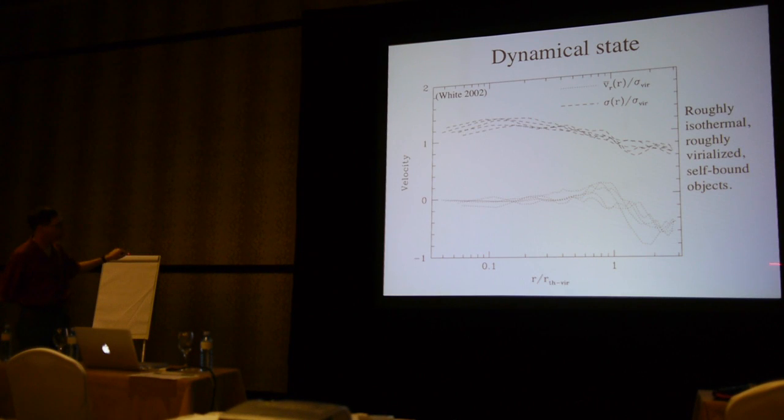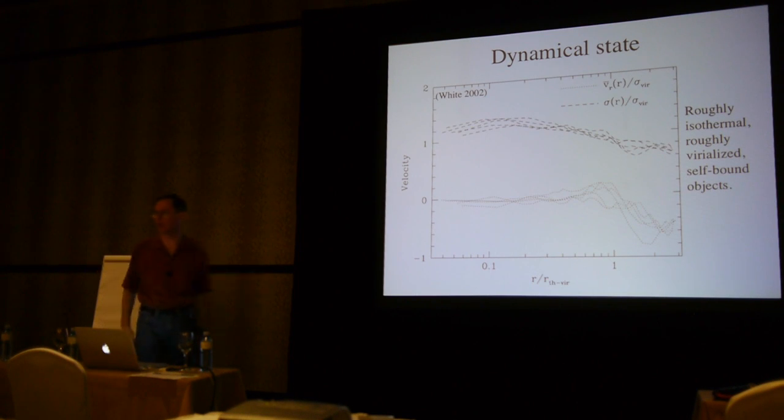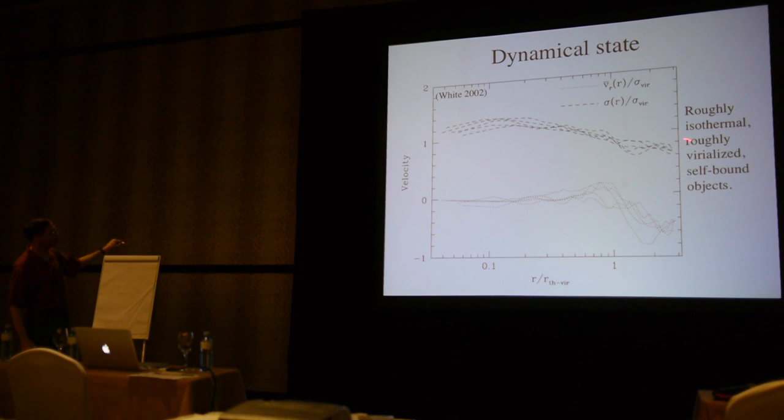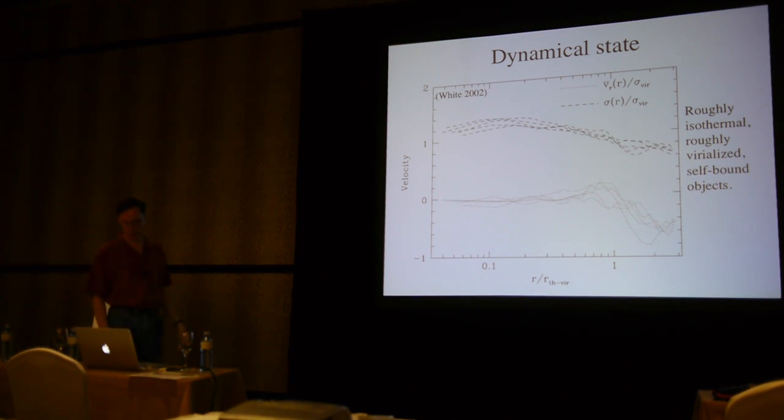If I were to extend this plot all the way out to the right, you would actually see these curves turning around and going back up as you move out with a Hubble flow, and of course things are flowing away from you. And so you have something that is almost isothermal and quite well mixed in the interior regions, and then have an infall region and then finally an outflow region. So you have two zero velocity surfaces.